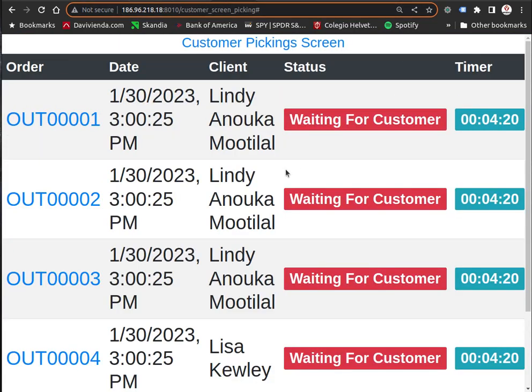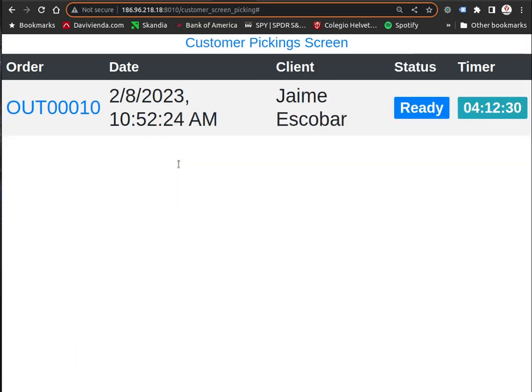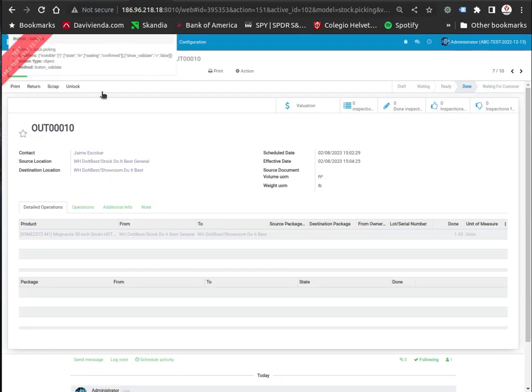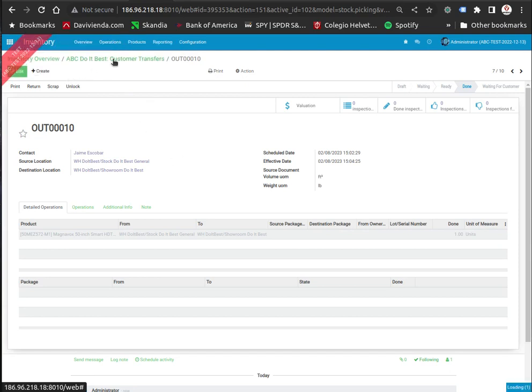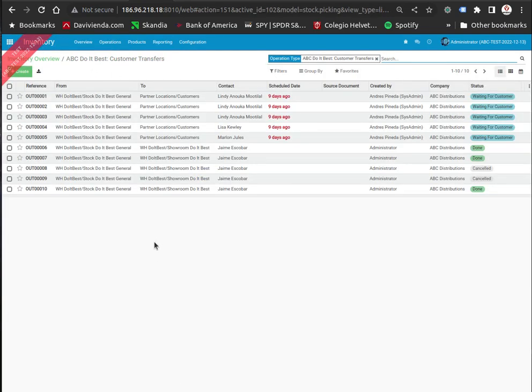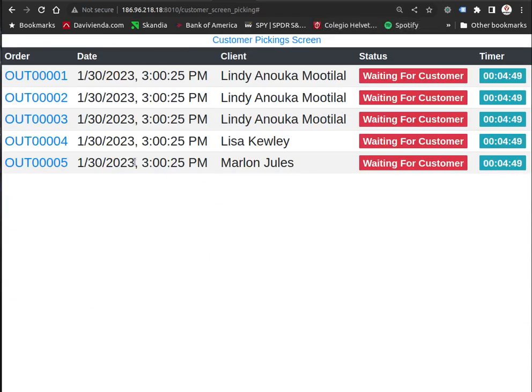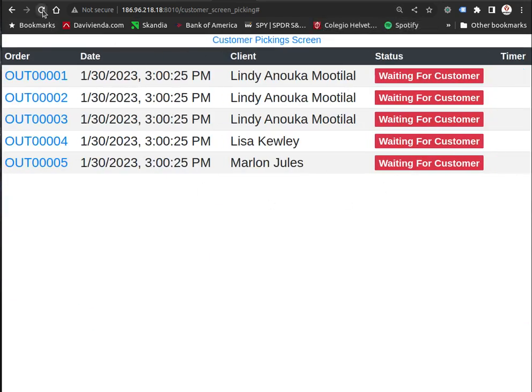So the floor staff needs to create the transfer. Once the transfer is at the first floor, the person receiving the items down the elevator is the one confirming, and once it is confirmed, it means the transaction is complete. Or if it's cancelled, then nothing will happen and no one will need to create returns or anything like that because the transaction is cancelled. And this is what we will see on the TV screen.